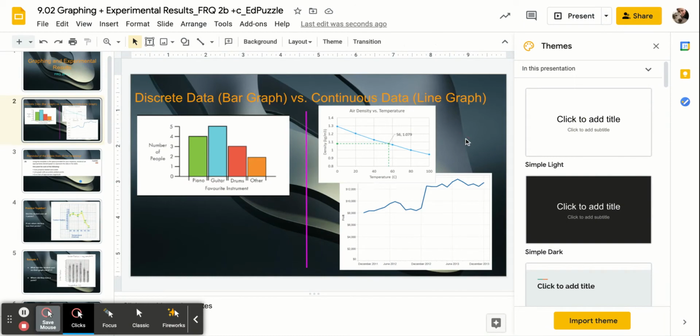And temperature is the one that gets confusing sometimes. So air density versus temperature is this graph right here. And see the temperature is at the bottom. Temperature is considered continuous, okay? Unless they give you like 5 random temperatures that feel like groups. But a lot of times they'll give you like 20, 30, 40, 50. It's continuous. So you need to make sure that you use a line graph. And I think this is why some of us chose to do a bar graph in the example we're going to look at.